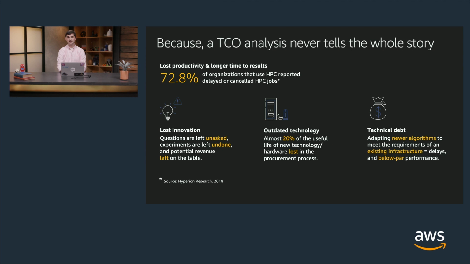According to Hyperion Research, 72.8% of organizations running HPC report having to delay or cancel entirely some of their HPC jobs. For all of those organizations, that means questions left unasked, experiments that are never completed, and products that can never be made. Ultimately, that means money and profits left on the table.